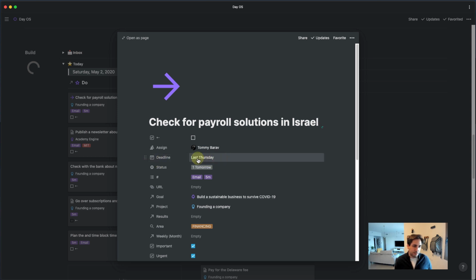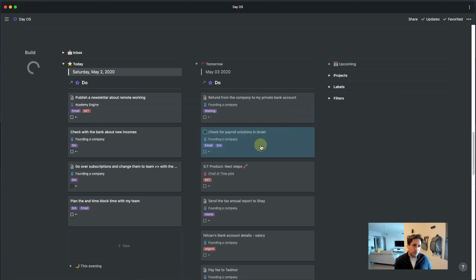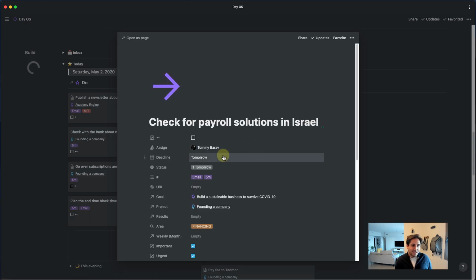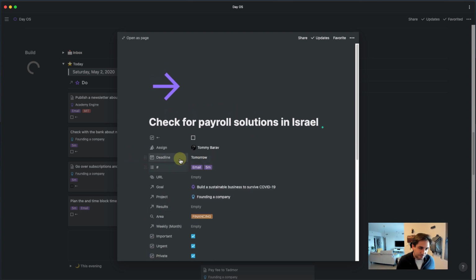Okay, so I'm really behind on this task, but if I'm postponing it, if I'm dragging it to this view, look what happened to the deadline. It will change automagically, I hate this word, to tomorrow, which is amazing, okay? Don't let this status serve you. Yeah, okay, so the deadline will change to tomorrow.